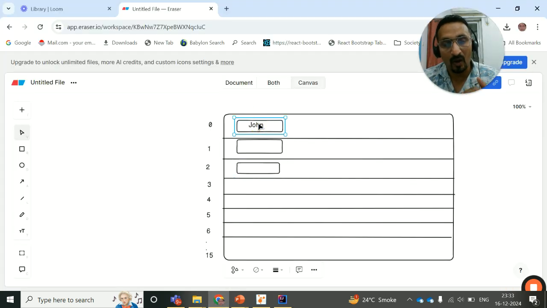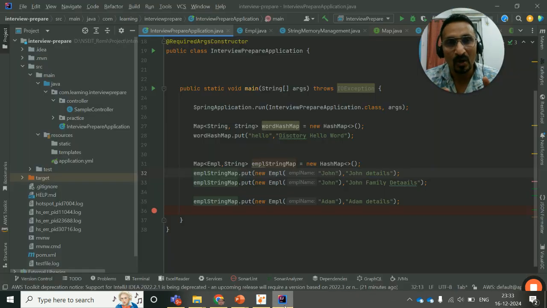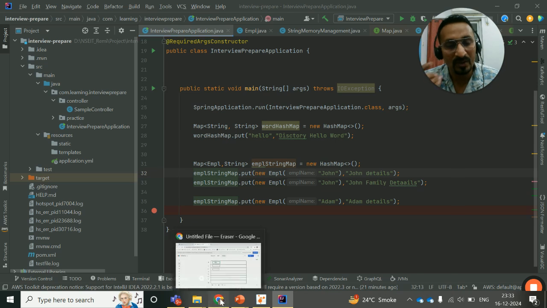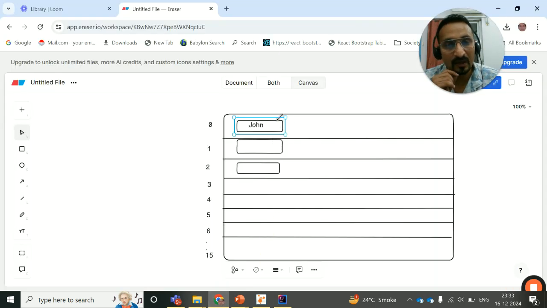Since data is already residing in this bucket, Java will check, using the equals method, whether the key which I am trying to store already has the same value as the one residing in this bucket. Since the keys are different, they are not the same.